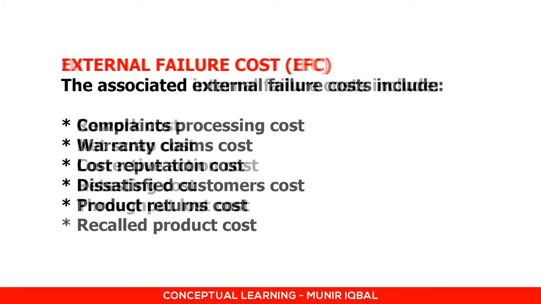Fourth and last component is external failure cost. External failure cost is the cost of defects detected after the customer receives the product or service. The defects are the result of non-conformance of quality standards. This type of cost is crucial as it has a negative impact on the growth and reputation of the company. The associated external failure cost includes complaints processing cost, warranty claim cost, lost reputation cost, dissatisfied customer cost, product return cost, recalled product cost.